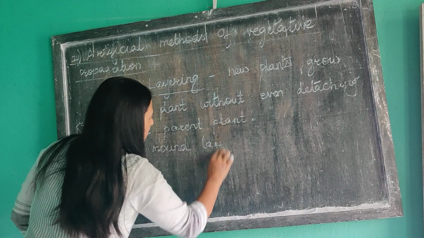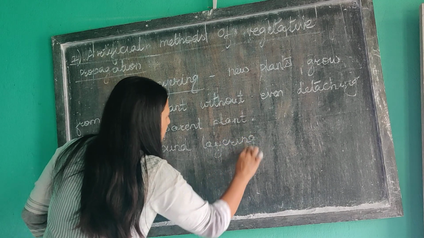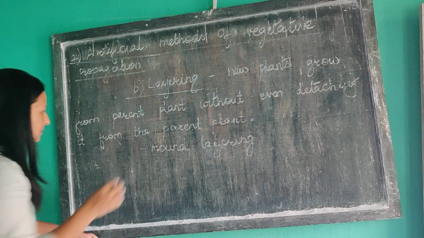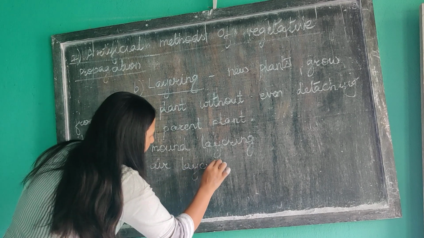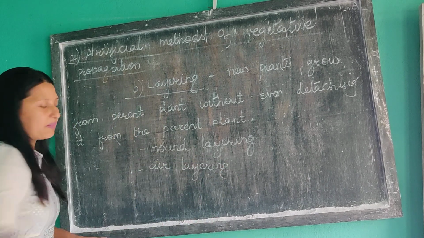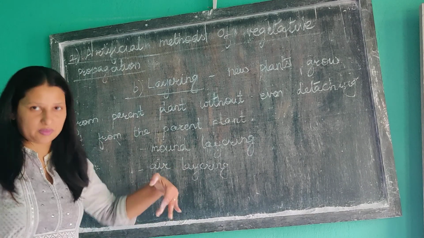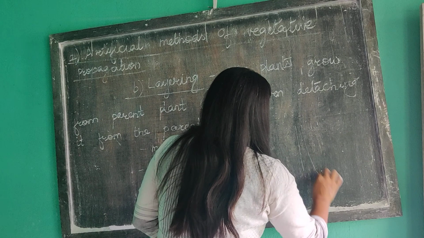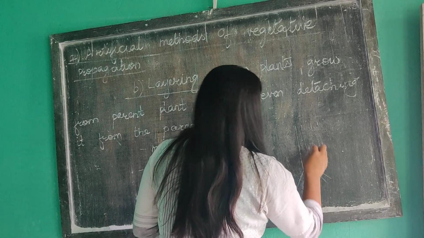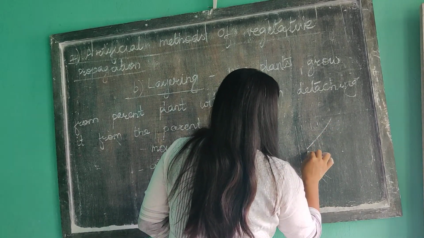So layering is actually of two types. This is the first type, the mound layering. The second type of layering is known as air layering. So air भनेको माथि हावामै, यहाँ त जमिनमा गर्दिन्छ, भित्र हाल्दिन्छ. So airमा चाहिँ what happens? Suppose this is a plant. I am drawing a very rough diagram. Okay, please bear with me.